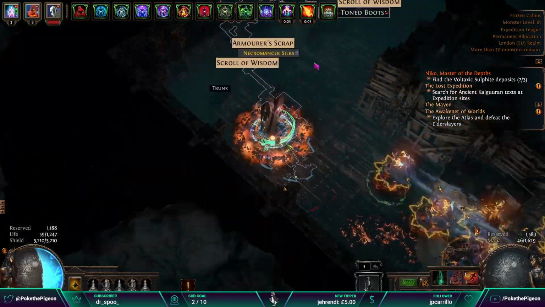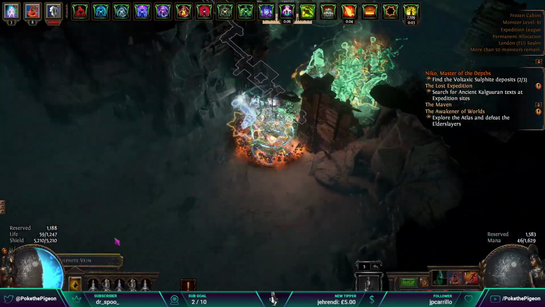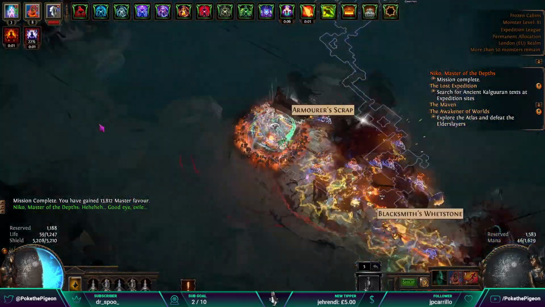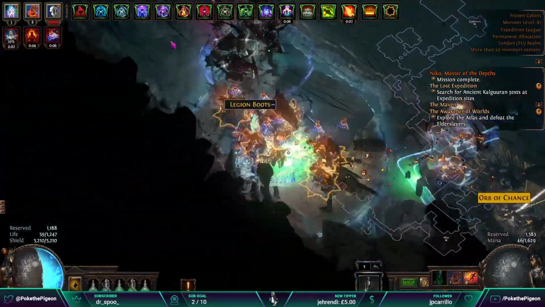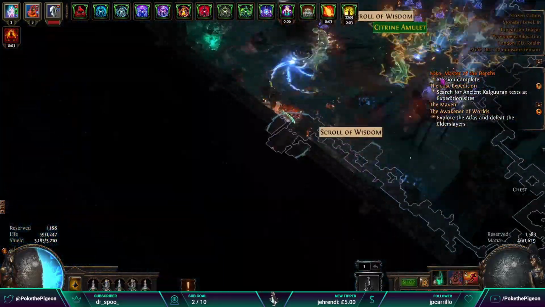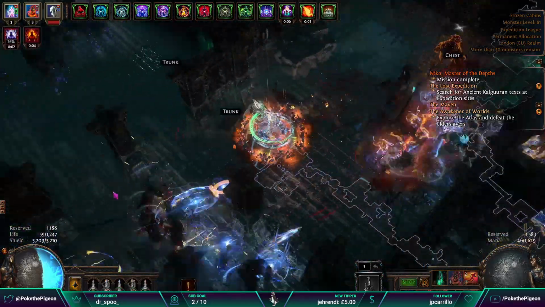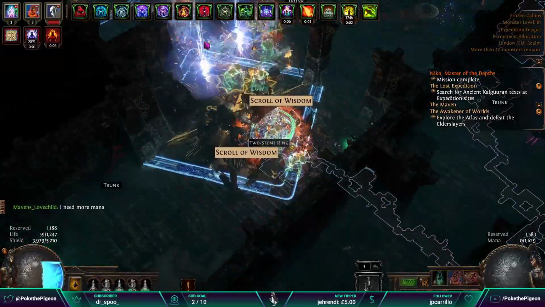Sorry about all the stop starting, but this map's so linear that I really don't want to come back and loot it. Oh, they tried their best. Couldn't find the lever then. Is that an Astramantis? I think it is. I need more mana.